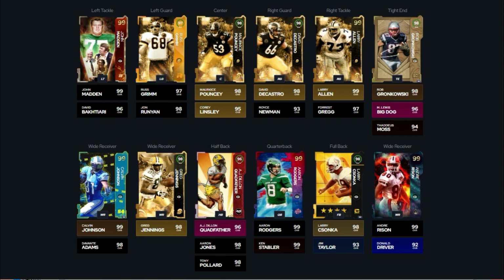I've played around with it. Even with different strategy cards, there is no way to get him to a 99 over at right tackle. So just be aware of that if you're trying to get that.